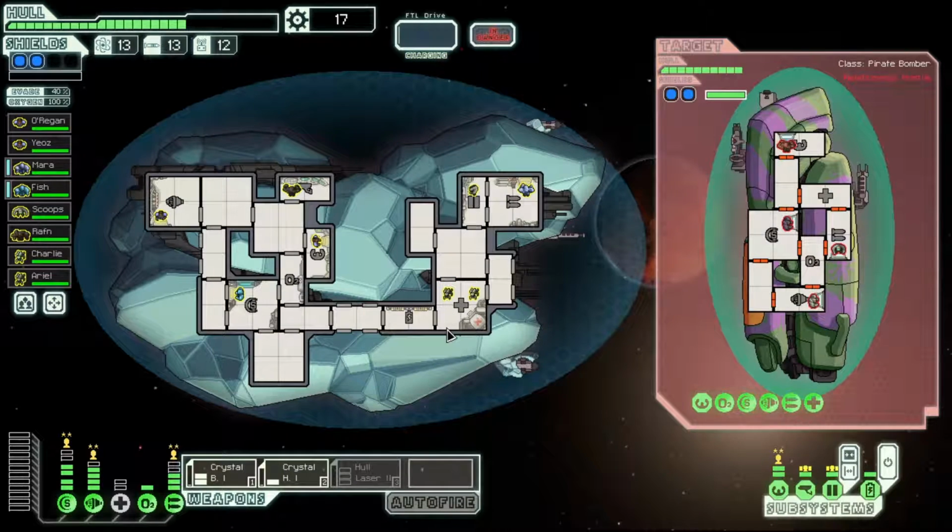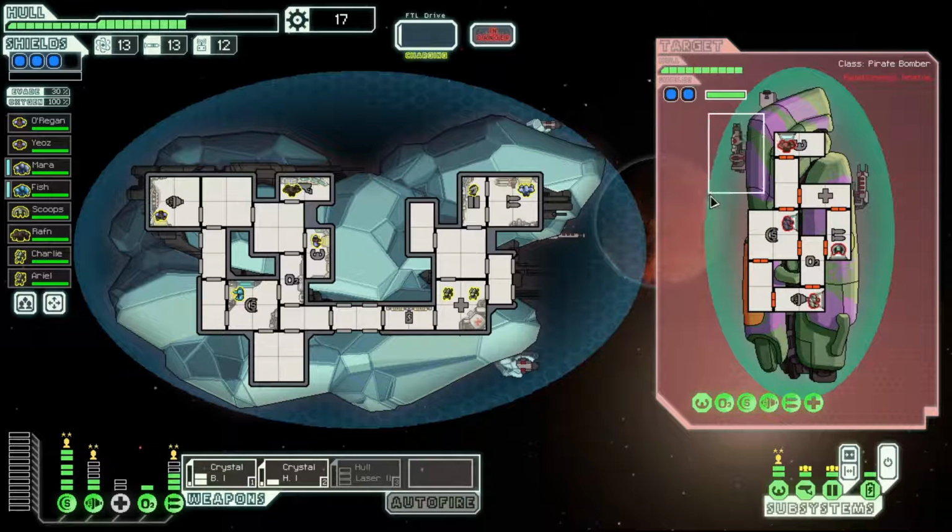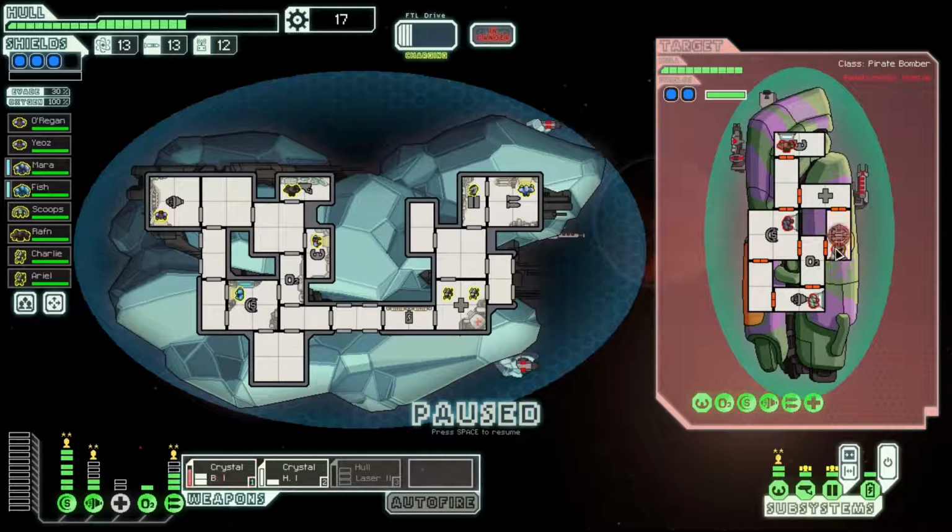Hail them. Simple ship to kill. The only thing we have to worry about here is the bomb, because their double shot heavy laser will bounce off the shields, their beam will bounce off the shields. But that bomb, if it's an ion bomb landing in the shield room, that's a problem. That's the biggest problem.